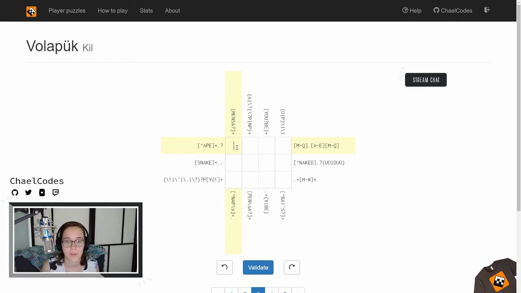M-N-O-P-Q, right? So if I look at my top regex string, M and N are still included, but that N is taken out by my bottom regex string. S is excluded by my right regex string. A is excluded by my left regex string and my bottom regex string. And question mark is excluded by my right regex string. And so is E. So this has to be M. Okay, let's keep moving on.